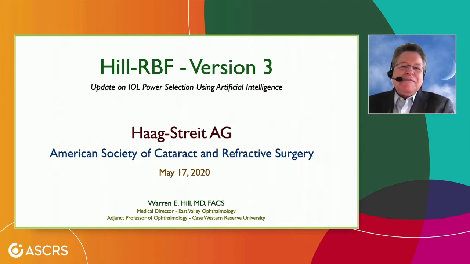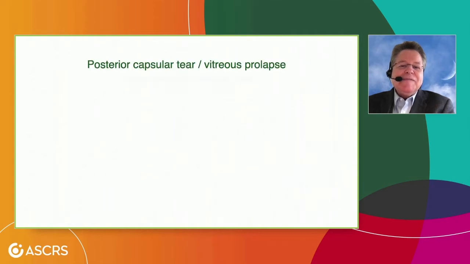Well, good afternoon. I'm Warren Hill from Mesa, Arizona, and I have a practice that specializes in anterior segment surgery and intraocular lens power calculations. And today I'm excited to talk to you about some updates we did to the Hill RBF method. We're going to call this version 3. And for those of you who use this, I think you're going to see some improvements that you're going to share my excitement about here.